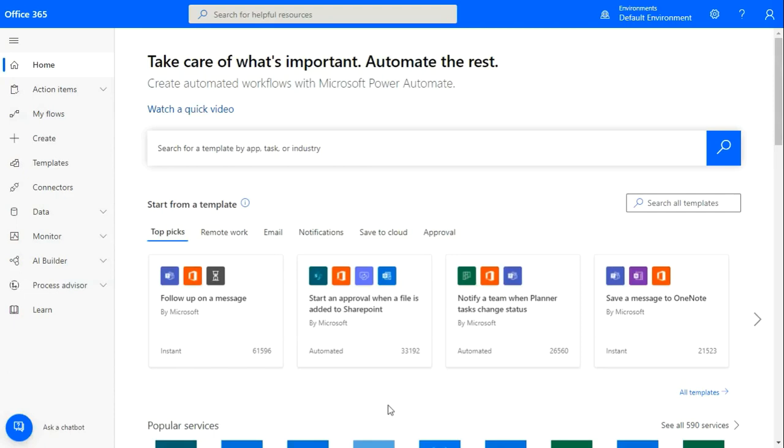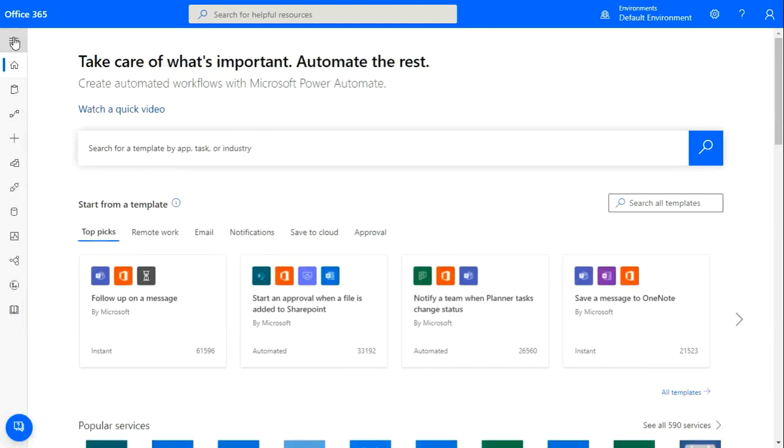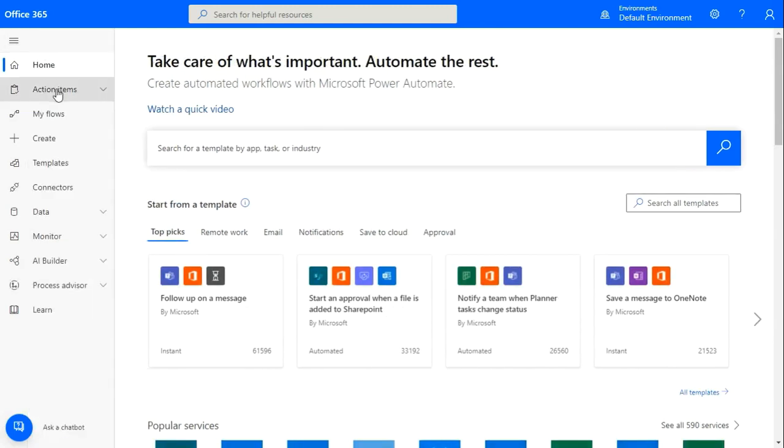In this video, I'll take you through the Power Automate interface briefly, and then we will link the accounts that you'll be using to automate emails and files. On the left of the screen, you'll notice that there is a menu. I will take you through some of the menu items as we progress through the course, but you can also investigate the items in your own time.